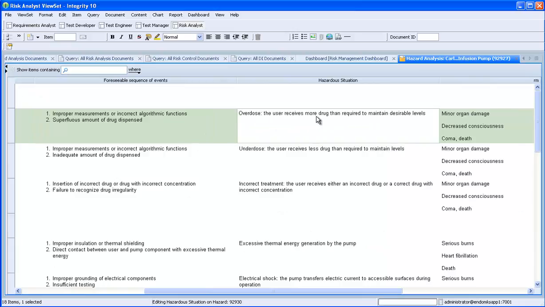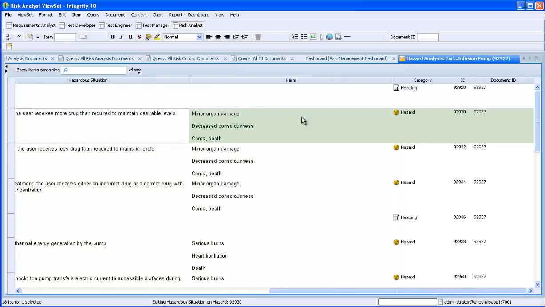The user receives more drug than required to maintain desirable levels. The harm that occurs or causes is minor organ damage, decreased consciousness, coma, or death. Once you enumerate all the hazards, then you need to identify all the risks for those hazards.